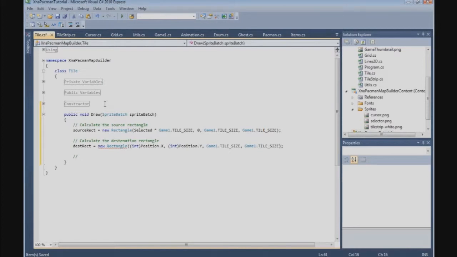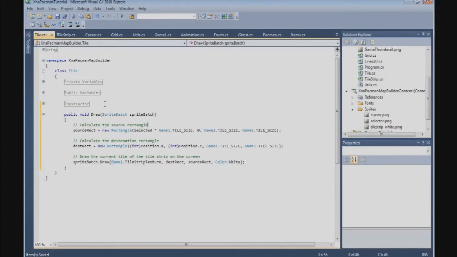Right, and now we can draw the current tile of the tile strip on the screen. That's spriteBatch.Draw, and we're going to draw from the Game1.TileStripTexture at the destinationRect from the sourceRect, and the color is white.